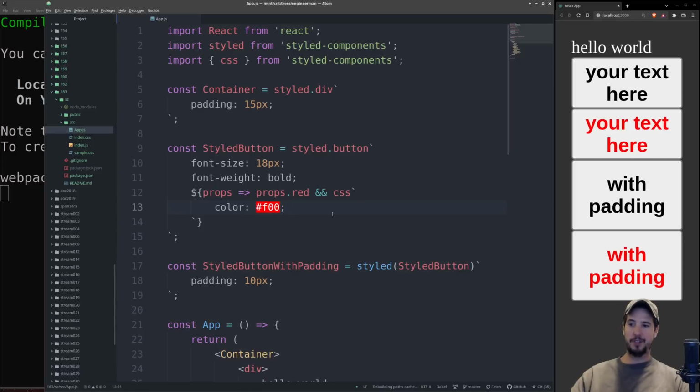Here again, this wasn't intended to be an exhaustive tutorial on styled components, of course, because there's a lot to styled components, but hopefully you can see the power and the value in this. And if you're not already using it for your React or React Native application, perhaps you might want to check it out. I will say that going forward, this is absolutely the library that I'm going to keep using for React and React Native stuff.